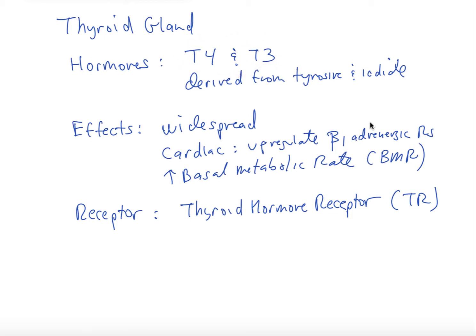thyroid hormones for now. The effects of these hormones are widespread all over the body, much like glucocorticoids had widespread effects. We're just going to look at a couple of important effects for now. There are cardiac effects. Upregulation of beta-1 adrenergic receptors. When the thyroid hormone binds to the thyroid hormone receptor on the cardiac cells, it affects the genomic expression of the beta-1 receptor and increases the sensitivity to the sympathetic nervous system or other drugs that act on the beta-1.